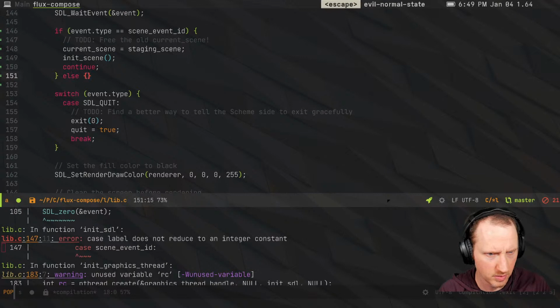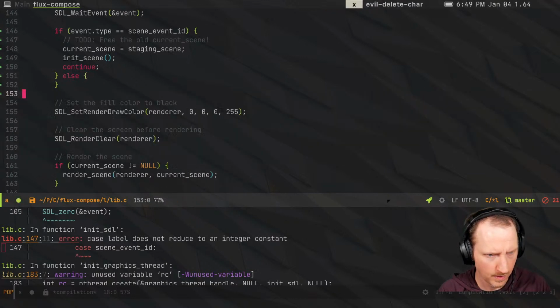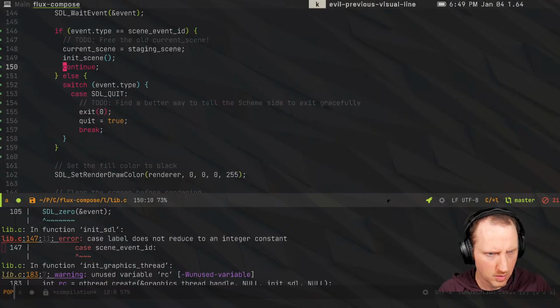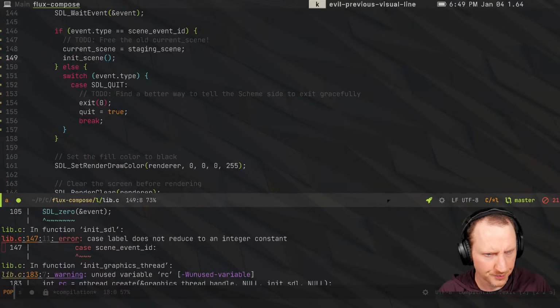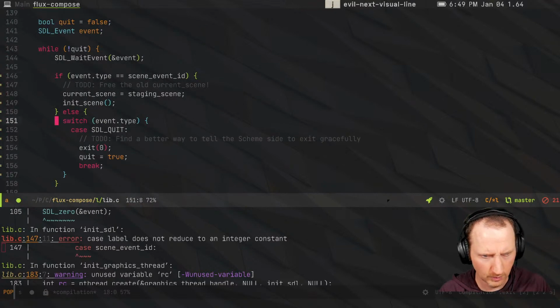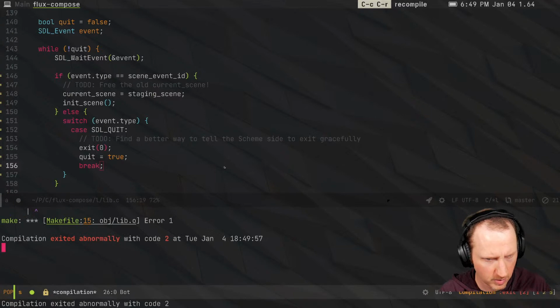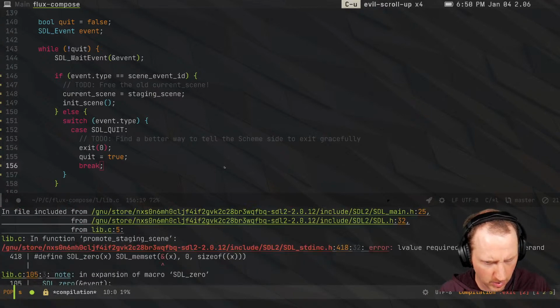I don't need to continue. Okay. Promote staging scene. Why did you have a problem with that? Oh, my fault. L value. Oh, okay. It is a macro.